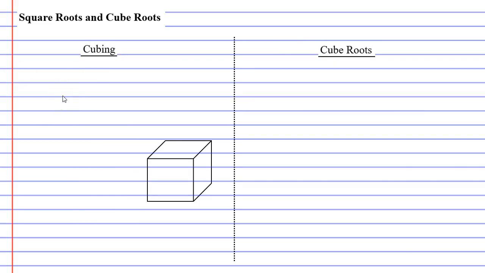We are now going to look at cubing and cube roots. So let's take a base of 2 and give it a power of 3. Cubing is when you have a power of 3. So 2 to the power of 3 is 2 times 2 times 2.